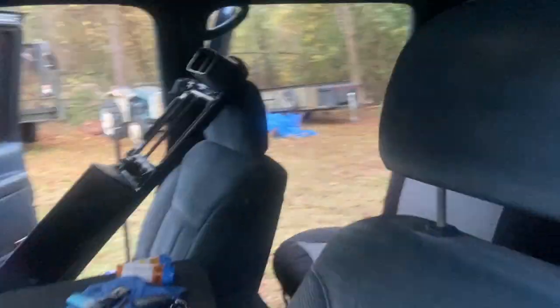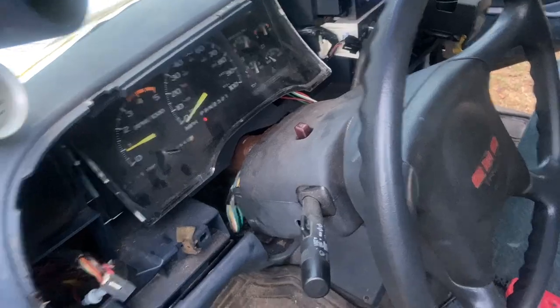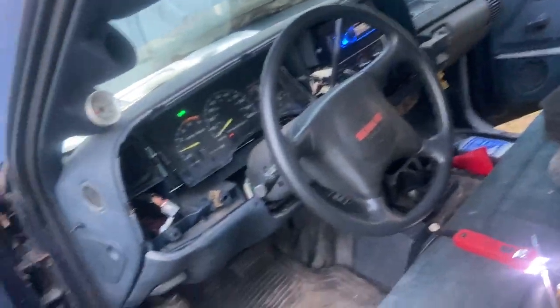The only thing I've got left to do is figure out why the interior lights don't come on. The switch works because it stops the beeping. But this doesn't come on. The little ones do. I'm sure the bulb was blown. But anyway, I'm going to throw this dash back together. Once the oil cooler comes in, we will throw it in and we will jump on down the road. So let's get to it.